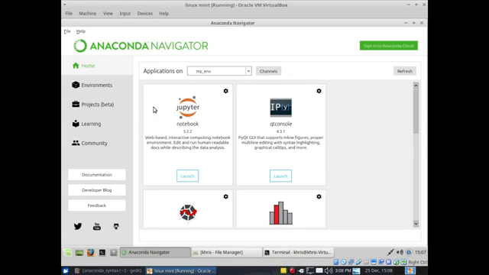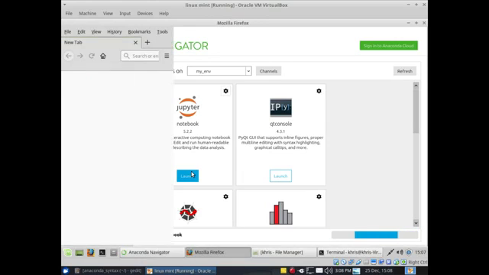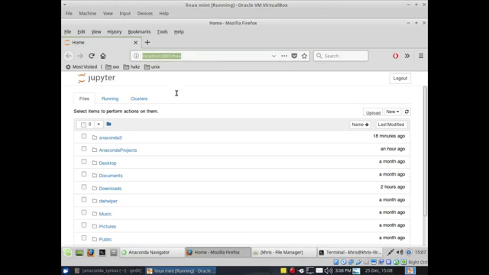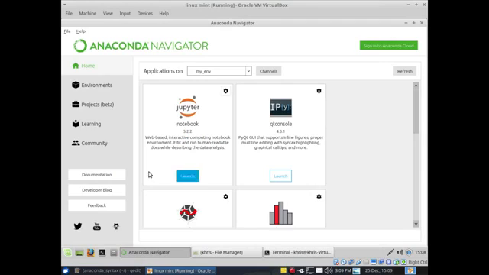Okay, so Jupyter is now installed, and if we click launch, it should open up a web browser with the Jupyter web server. It's under 8899 in our localhost. So in here you can find all the different folders that you have on your computer. Let's go ahead and close it up for right now. So that's how you can very simply install Jupyter Notebook and a couple other applications in here.